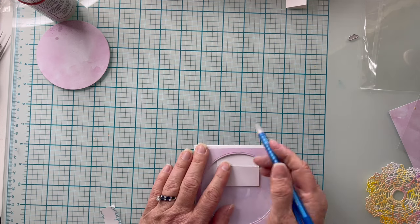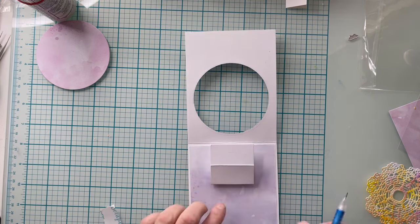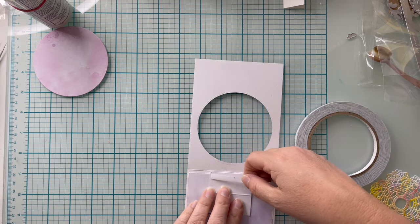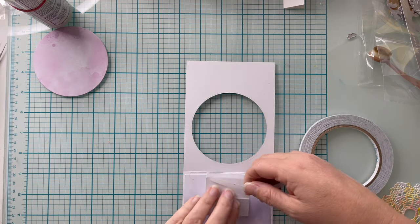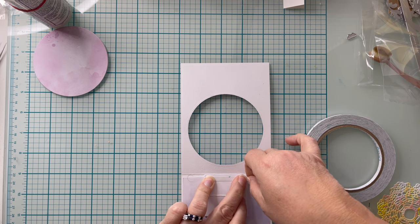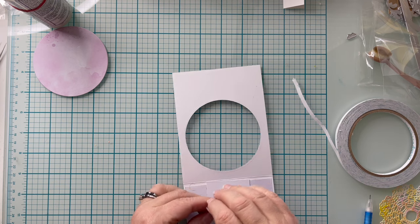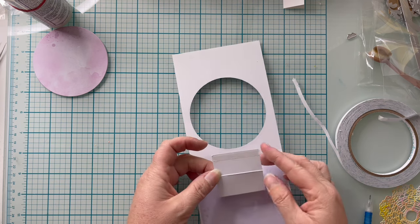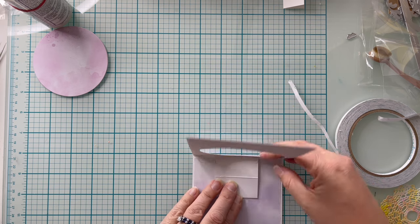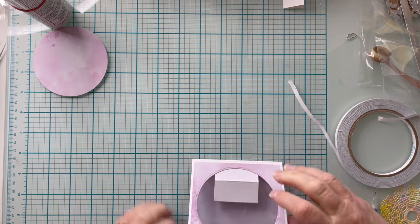And now closing the top, I'm just going to use a very light pencil line so that I don't put glue down where the opening is. So I have switched to a 1/4 inch size tape. Sorry about that. I have a cat, so sometimes her hair gets on things. And this is easy enough to tear apart without having to use scissors. Just a tip, if you have a little extra, just fold it back over. Don't get the scissors out and all that jazz. No need. Fold the top of your card down, give it a little burnish, and well, the mechanism's done.